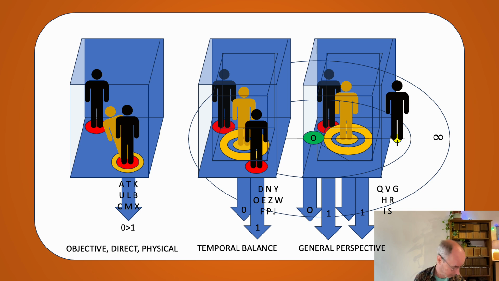It's not the idea that you should use certain letters from a certain region all the time. You could think, okay, maybe it's a good idea to use the general perspective all the time. Then no, sometimes we are talking about something that we have to use in this moment alone. So how do we come to a balance in our temporal moment? We need these letters as well. Just like a definition, sometimes we need to define the things that we are using a bit more, and that's where you need the first region to describe these things.